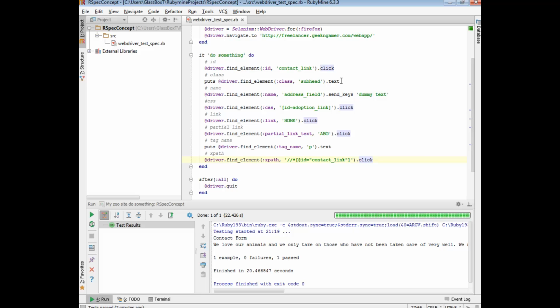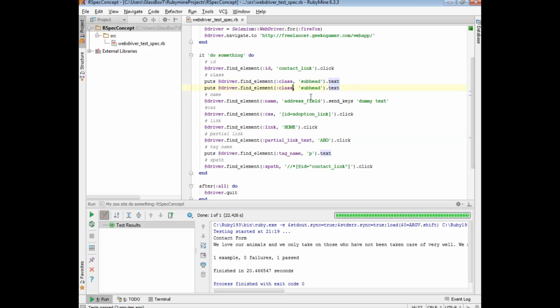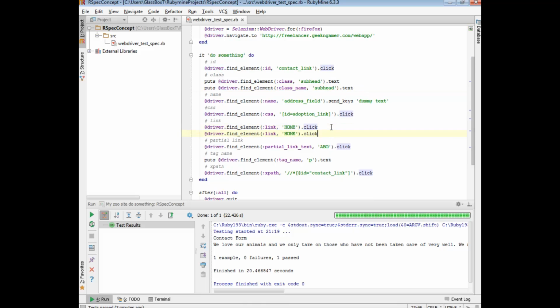The variations lie with class, where you can express this exact same line of code using a slightly different variation of class, and link, where again you can express this exact line of code by using a slightly different variation of link. And the way you do it is like this. So instead of class, you have the option to use class name, and instead of link, you have the option to use link text.